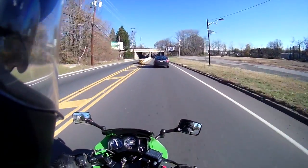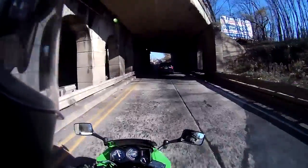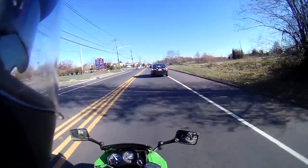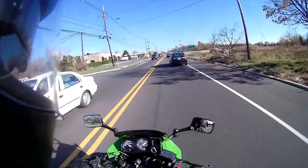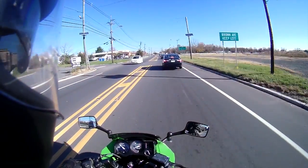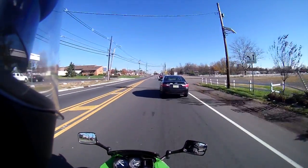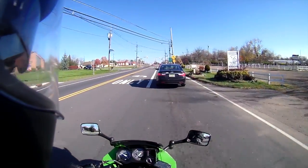If I was to go through insurance to fix this, which I didn't have full coverage anyway, because I didn't pay much for the bike, so it's kind of pointless to spend more than the bike's worth on insurance for full coverage. It would have been a write-off. They just would have written me a check. Here you go, away. So I guess that's news.